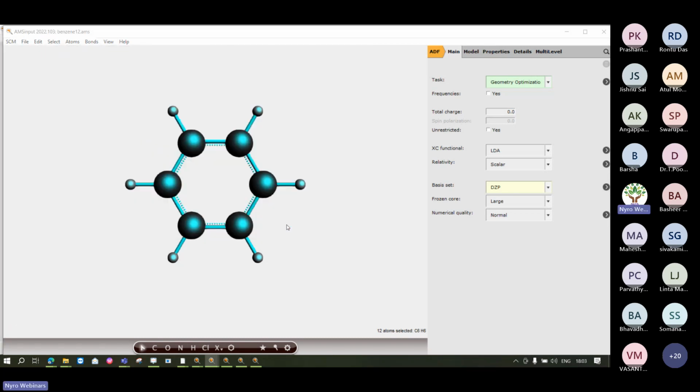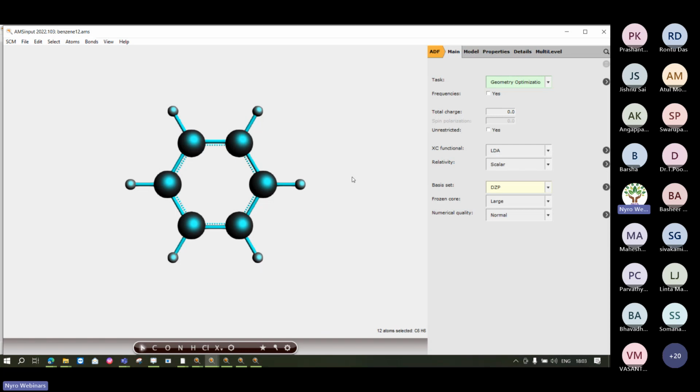So I have saved the file and now it is running. You can see a simple geometry optimization in the ADF. So this is one way of calculation. The only thing is that you need to select the module, which engine you should go for the calculations.